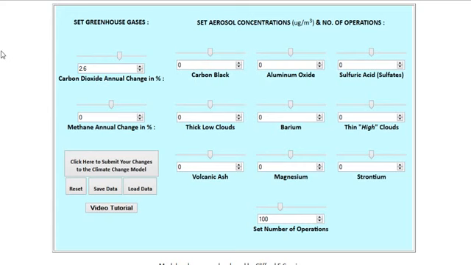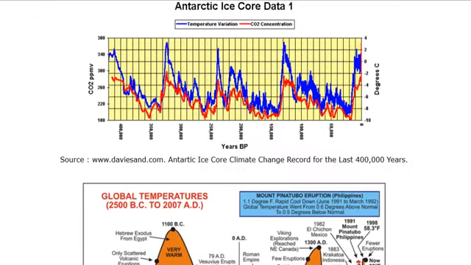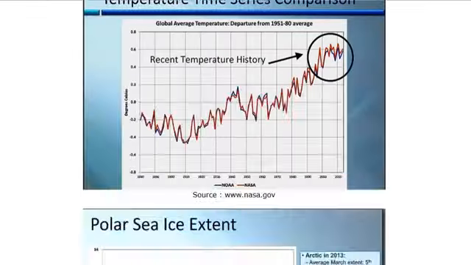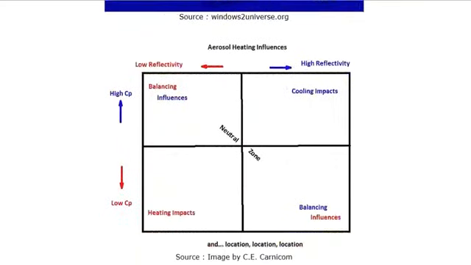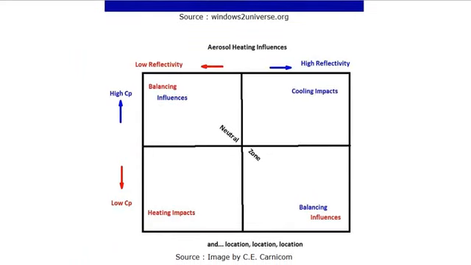In terms of the layout, we won't repeat the tutorial from scratch, but basically the program is divided into two major components, on the left side being impacts of greenhouse gases and modeling that effect. On the right side, which we haven't talked about yet how to use, are a series of aerosols. The important topic right now is to discuss the general properties that have been incorporated into this model so that we know what we're looking for. And ultimately, the particular names attached to the candidate aerosols that are on there now are really not so important as an understanding of the physical properties we're looking at, and some of the difficulties also.